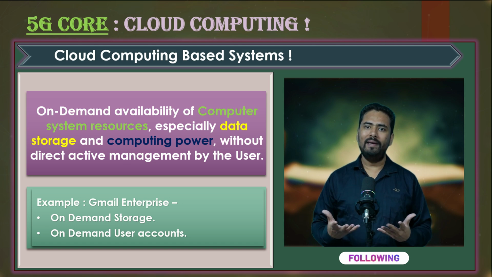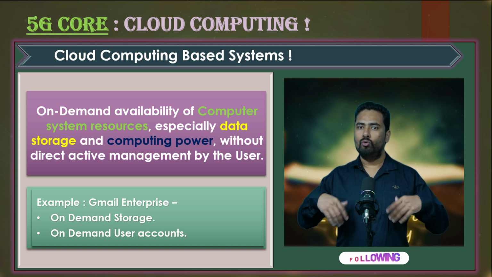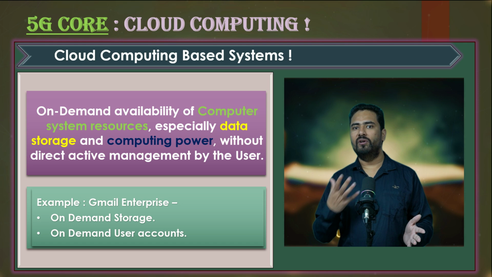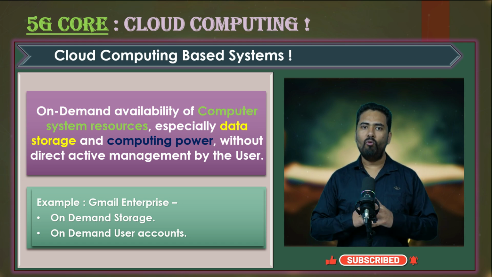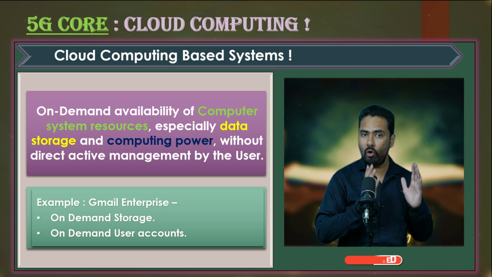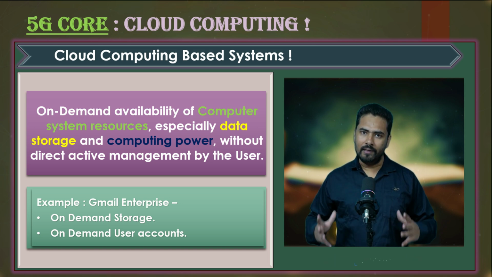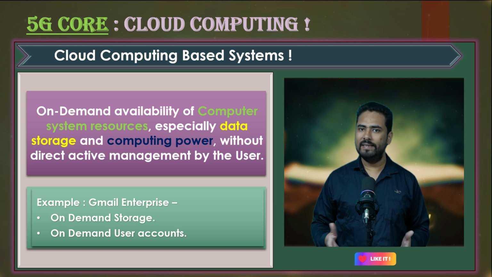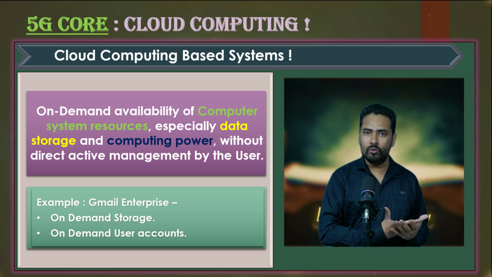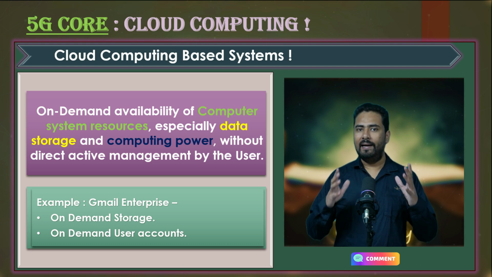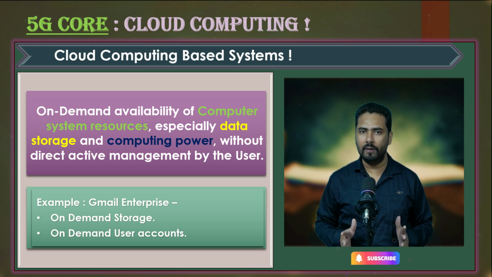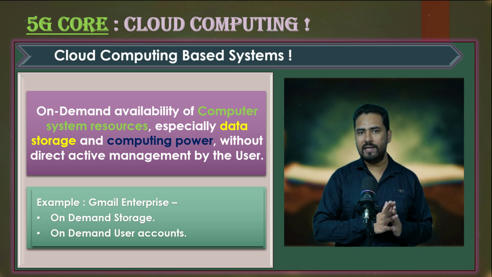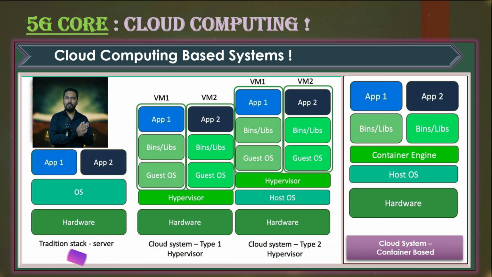Secondly, you do not need to manage hardware on your own. And you do not need to worry about hardware failures or system failures. And you do not even need to invest in new servers and storage. The cloud provider or the service provider will handle all of these things for you. Cloud providers such as Google, AWS, etc. share their vast computing resources among many users like you. And hence they can avoid or minimize their resource wastage in a much better way than an individual company. And it also reduces their cost as well. In a traditional server-based system, you start with the physical hardware as a foundation.